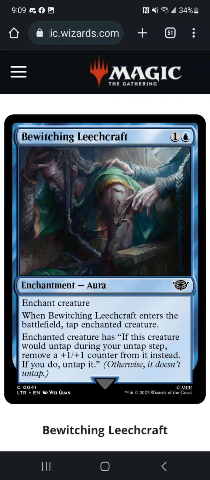I find that very confusing, and I don't really see how this is useful. I guess what you're doing is you're playing this on your opponent's creature. But the "your" there is what confuses me. If this creature would untap during your untap step, who's you in this instance? Normally, "your" refers to the person who played the card, but are they talking about the controller of the creature? Because if it's me and it's an opponent's creature, it's not going to untap during my untap step. So this is never even going to come up.